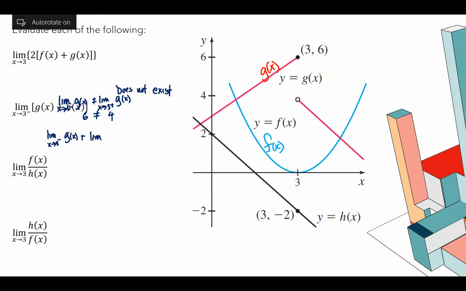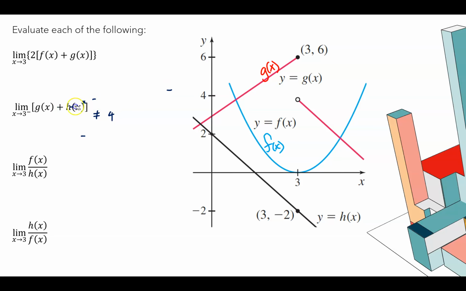I decided instead of struggling to fit everything, I would just pause and rearrange. So let's get rid of that stuff that I had previously. Okay, so what we're supposed to write here: the limit as x approaches 3 from the left of g of x, separate from the limit as x approaches 3 from the left of h of x. Oh, h of x is the black one. I'm going to start with that because I'm going to forget. The limit as x approaches 3 from the left of h is just -2. And the limit as x approaches 3 from the left of g, that is 6 from up top.